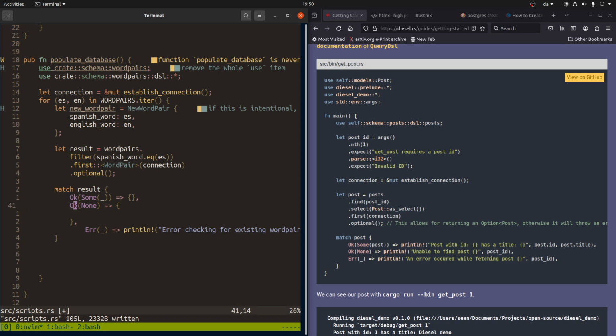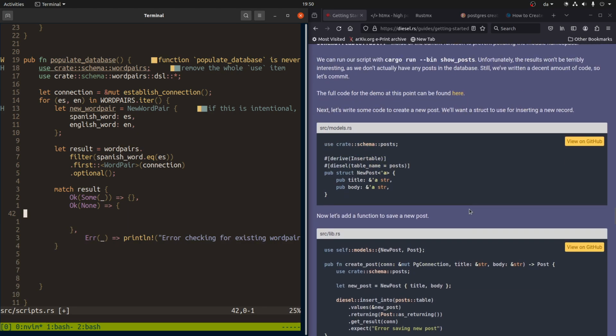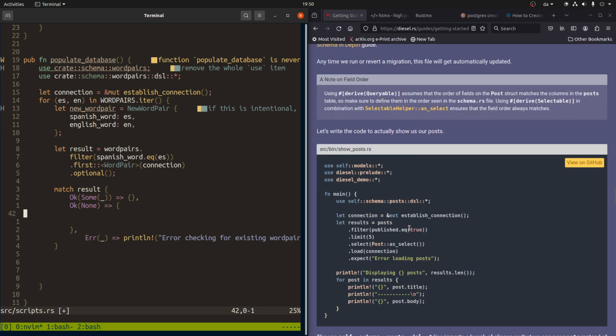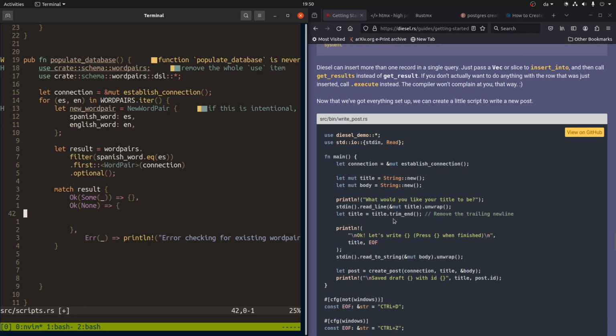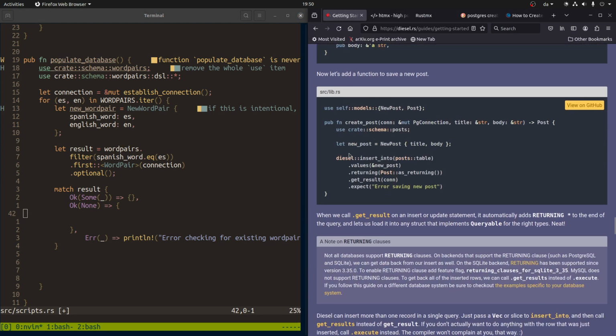So let us now try to insert it. So we go back into the insert example. There's a create post function, which is up here.